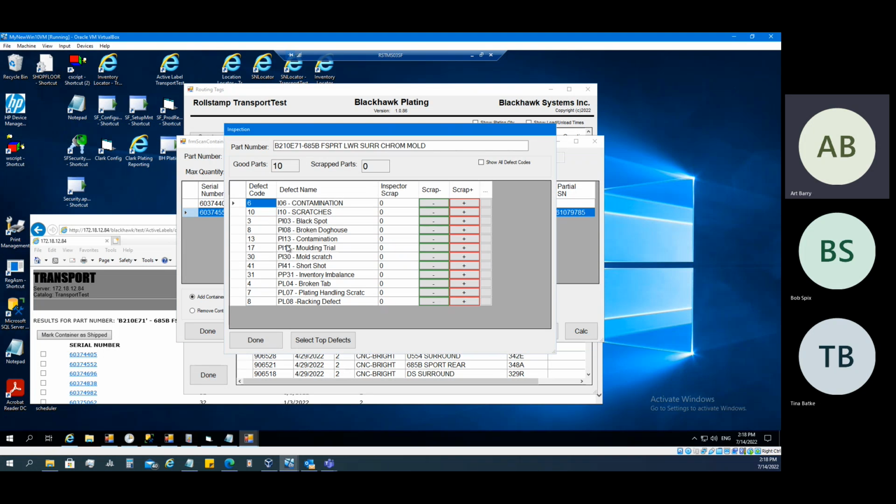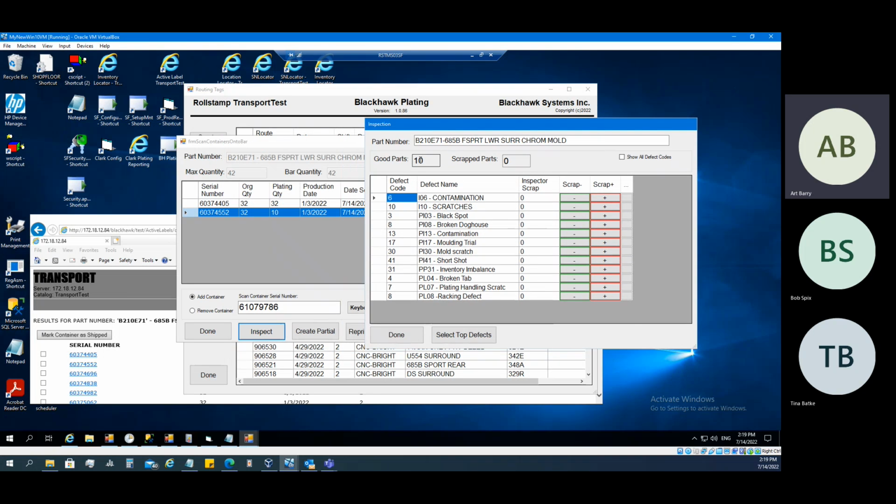You can go and inspect the containers, and this is where I have their design. This was sort of copied from or similar to the Clark system, but it defaults to the good parts, and then you can start scrapping parts out like that.